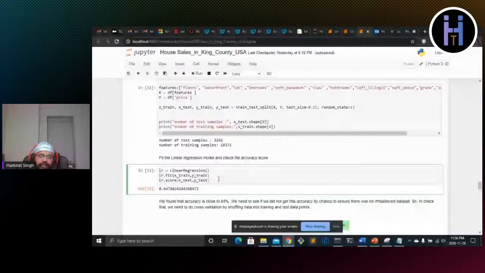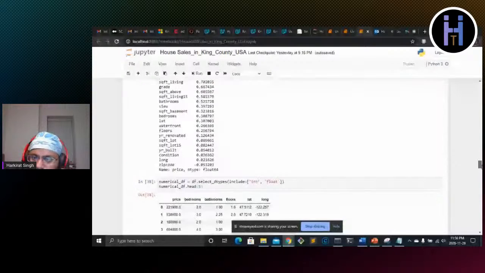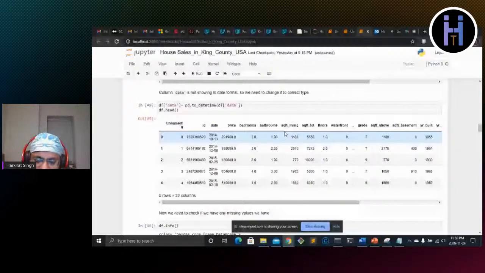How can we improve the accuracy? One example is that we can scale these variables properly. For example, the bathroom count increases from 1 to 2 or 1 to 3, so the scaling is very small compared to the square feet.